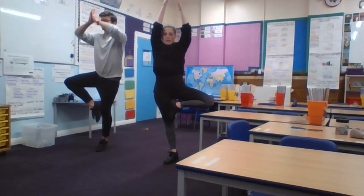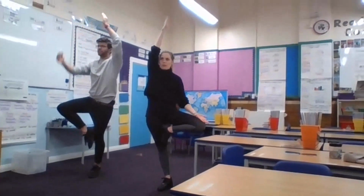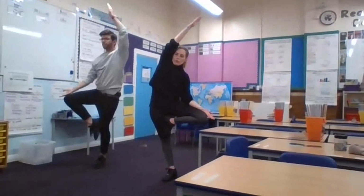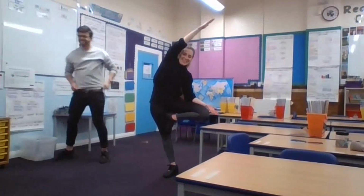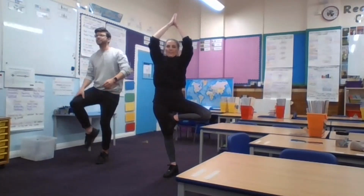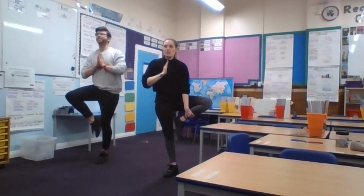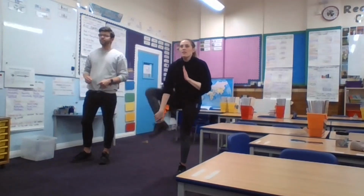Hands overhead. And if you can drop your hand onto your leg, we're going to tip all the way over. See if you can really balance like a tree. And coming back with your hands together, down to heart center and dropping that leg. Let's try that on the other side.